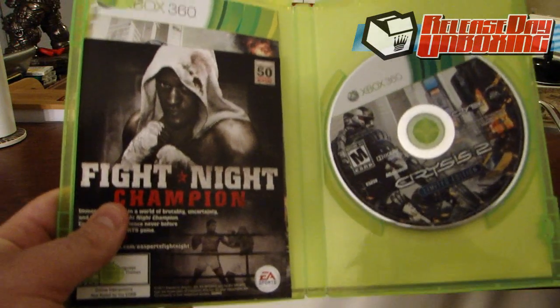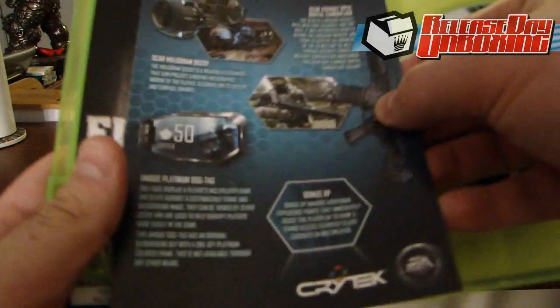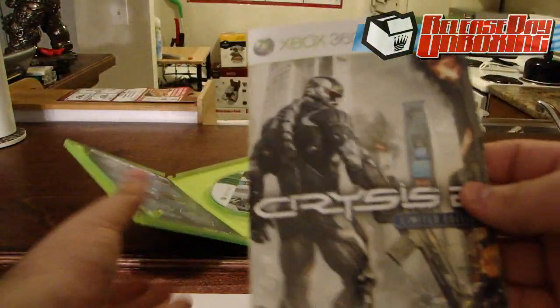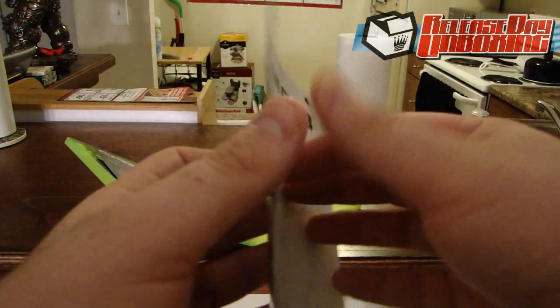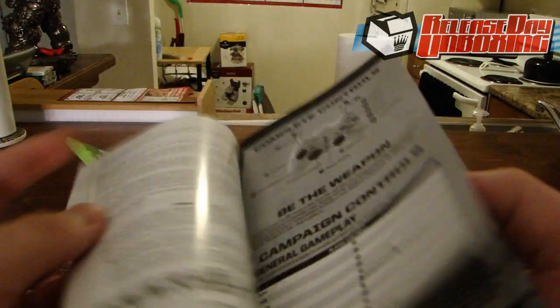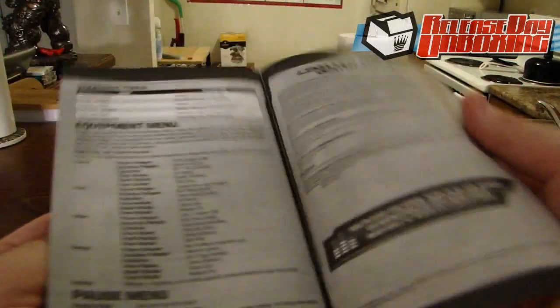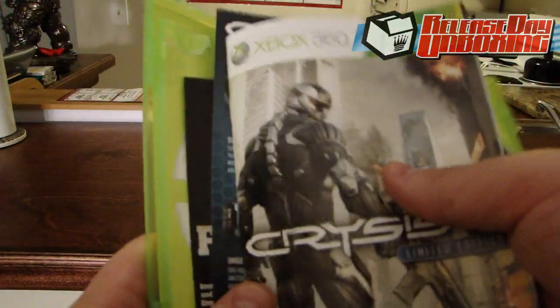Also, you've got an ad for Fight Night Champion, which was reviewed to be a horrible game. And then you have the skimpiest instruction booklet I've seen since that game last year that was only one page. It's literally nothing here. I mean, it's black and white. It's only like 4 or 5 pages, bare bones of how the controls work. And that's pretty much it. So what kind of an instruction booklet is that? I'm not sure. So that's Crysis 2. Nothing spectacular in the packaging, no big deal there.